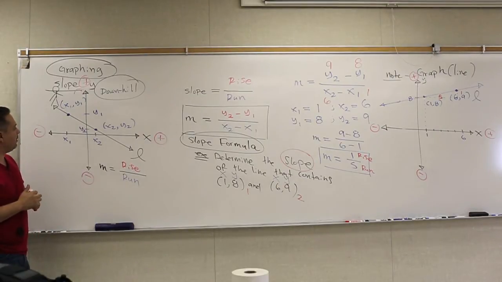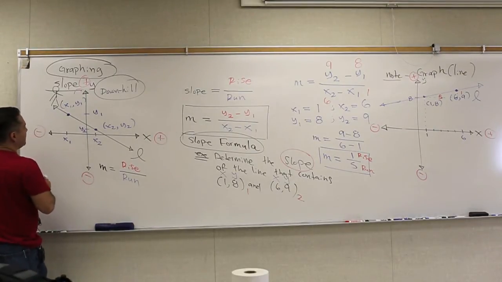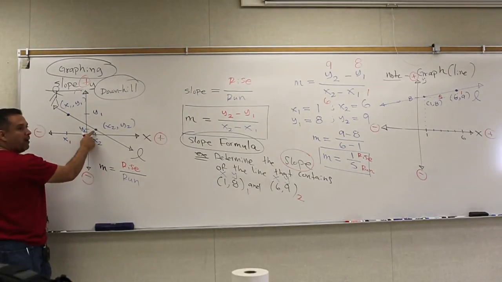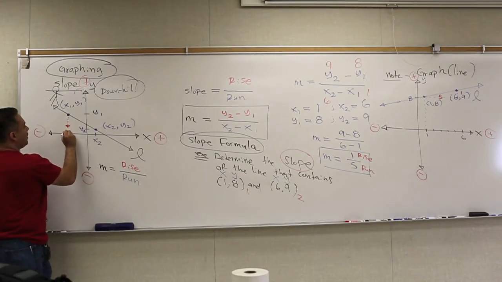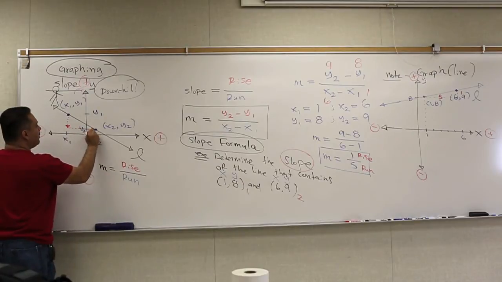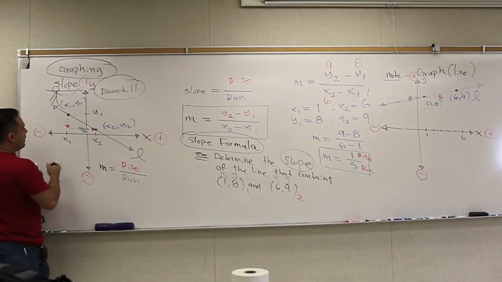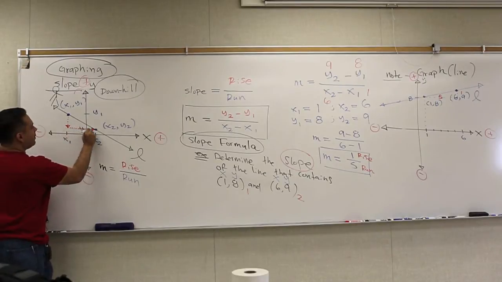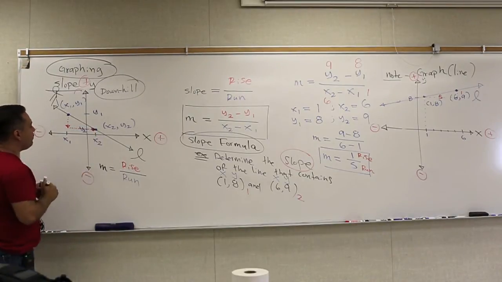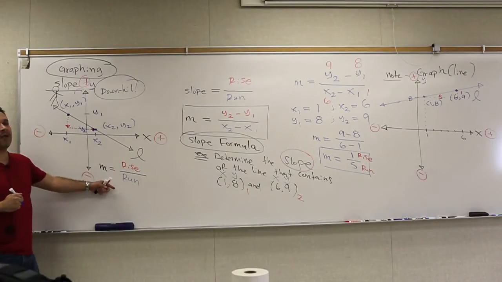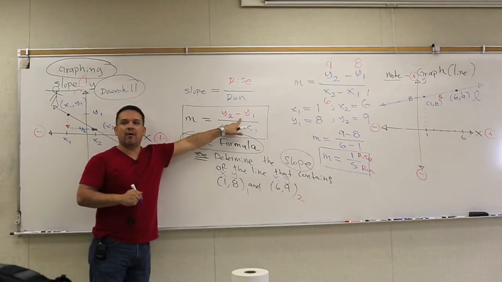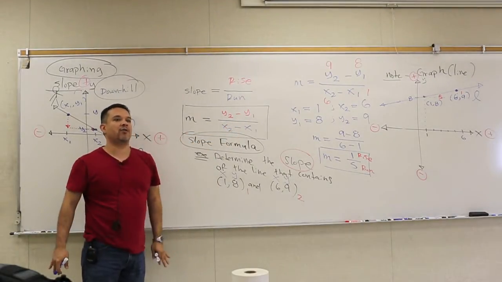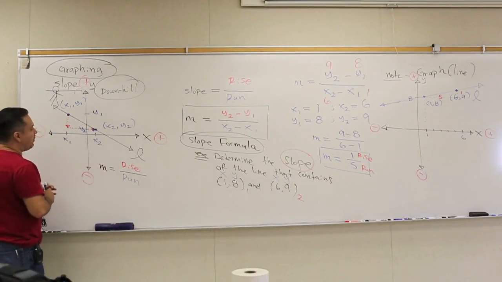All right, let's take a look here. So what I'm going to say to you is this. If I go from this point to this point, I'm really going how? Here. And then I'm making a quick right and going where? Over here. So in other words, and I'm going to put this in blue, by the way. What I want to point out to you is that your rise and run is still the exact same formula, y2 minus y1 over x2 minus x1. That does not change.